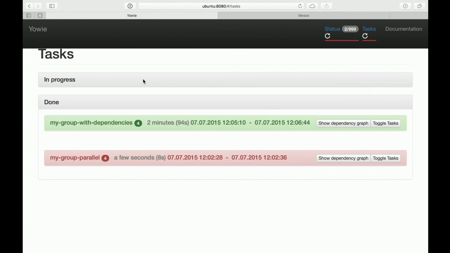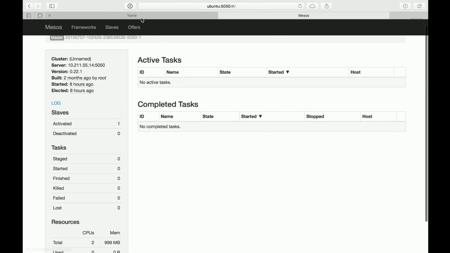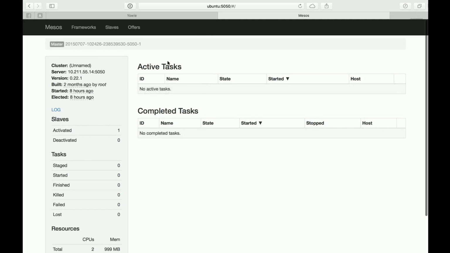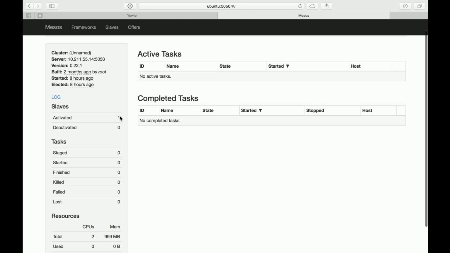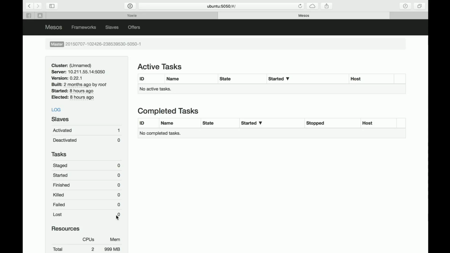So let's take a look. Refresh this page as well. If you go to the Mesos web UI, you can see that we have 1 slave activated. We have 2 CPUs and some GB of memory available. This is because I've run Docker in a virtual machine, since, as you know, OS X doesn't support Docker natively, so I've created a virtual machine.